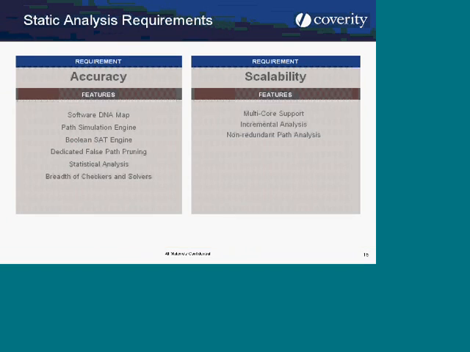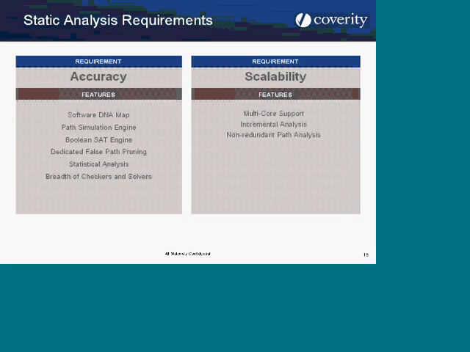So we've talked a lot about static analysis and the Coverity solution in broad terms, but I'd like to review what we feel are the 4 requirements for any effective static analysis tool. I recommend you use these requirements to gauge the capabilities of any tool that you might be evaluating. So first of all, accuracy. The most critical requirement for effective static analysis is accuracy.